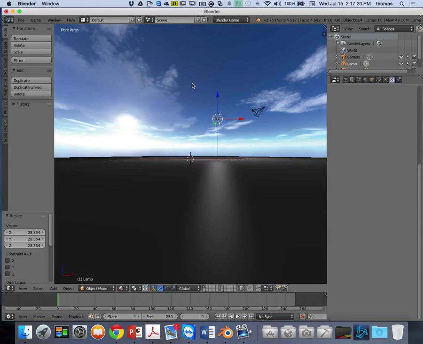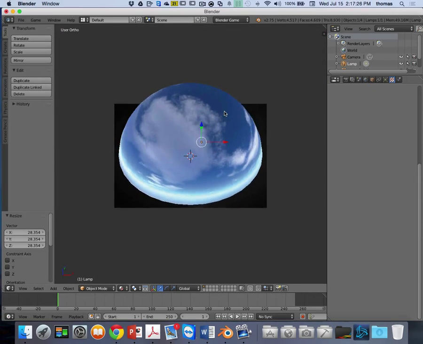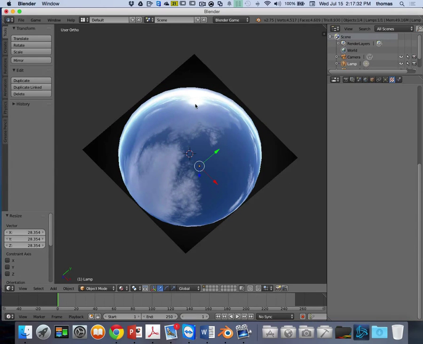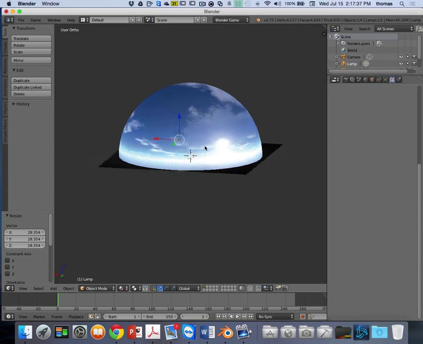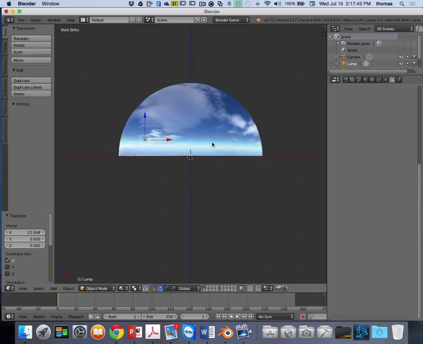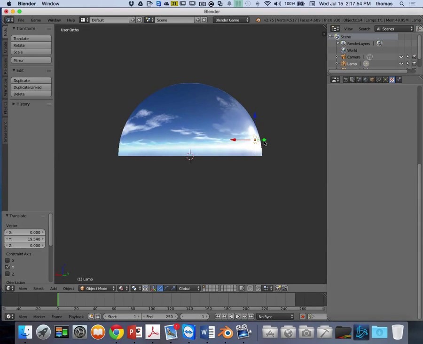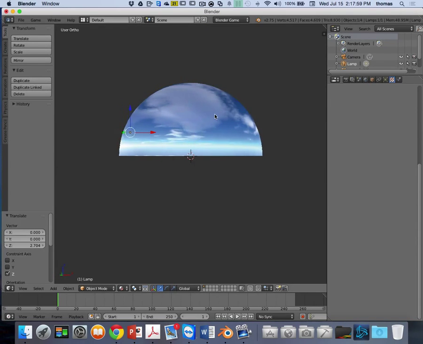And from user perspective mode, this is user ortho mode. I'm just going to pull out here. We've got to find where my sun is. Now my sun in this particular version is way over here. Look, it's almost on the horizon. This is where my sun is. So this is where my light source should be for proper shadowing. So I'm going to move my light source to the right. I'm going to look at it from the right side. There it is. Move that up a little bit. That's where my sun looks to be.